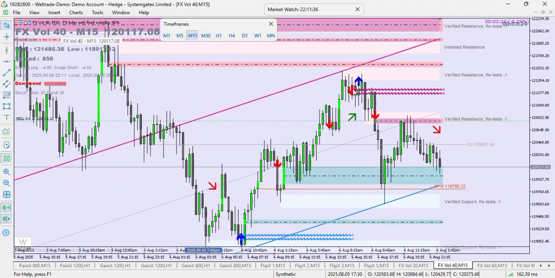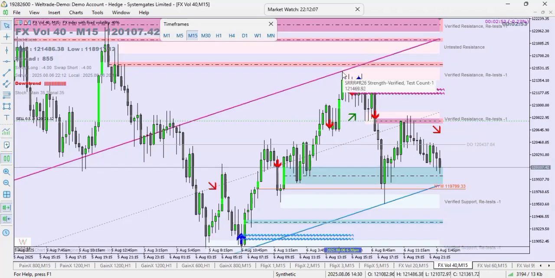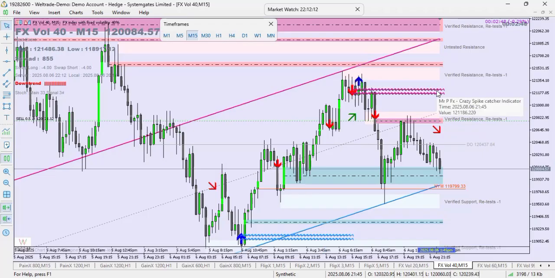So you can see, my first signal was at the verified resistance. I wasn't there when this happened. When I saw the trend catcher, which is this zigzag you are seeing here, I don't follow these thick arrows you are seeing. When it happened, I wasn't there. So when I came to the market, I was at this particular point where I saw the verified resistance. I just took it already. The market had touched the upper band of the channel, and the trend catcher is there.